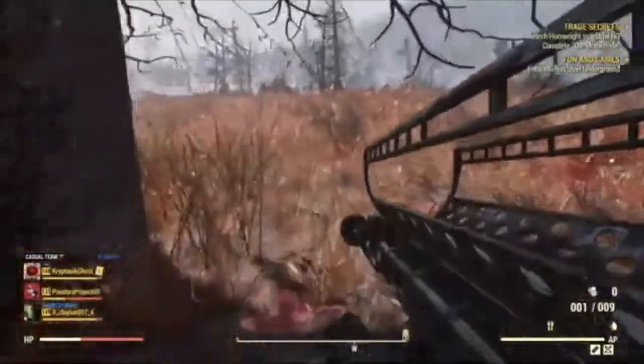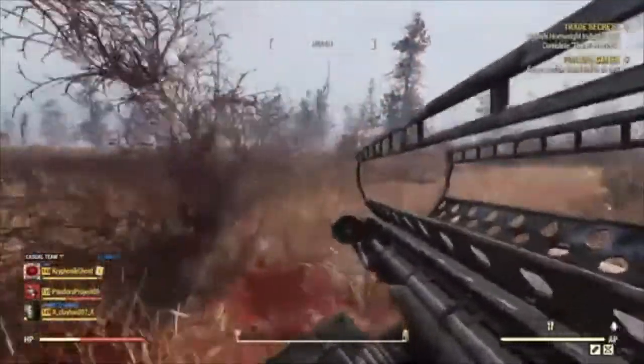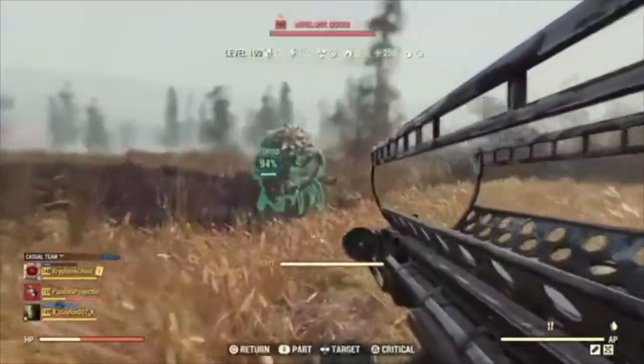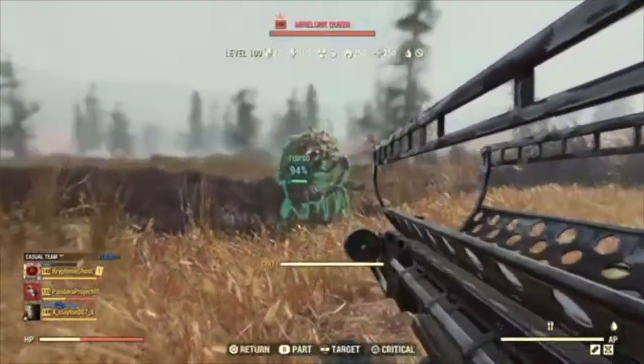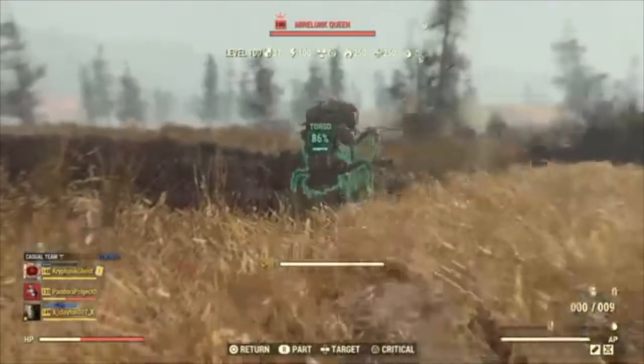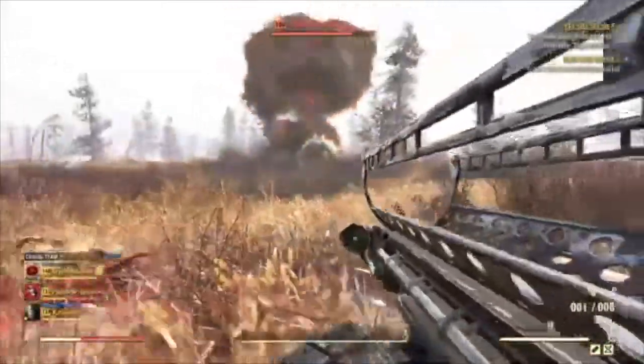Now this test will probably be the best test I've done so far, because this is actually a high level critter. Just wish I could have found that behemoth. She's a level 100. I want at least a 90% chance of hitting her. And boom. Yep, there is. I thought it would have been a lot more damage. Maybe a 4th or a 5th of her hit points are gone.